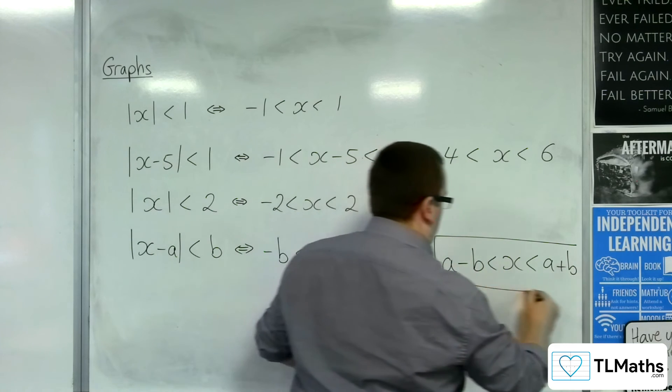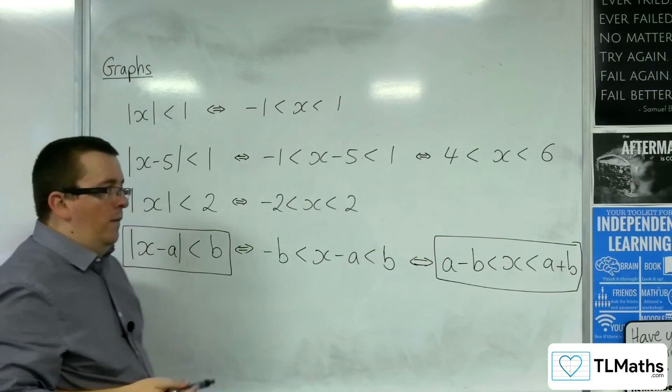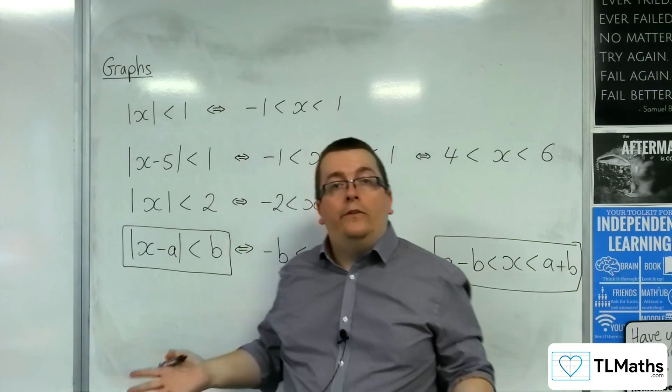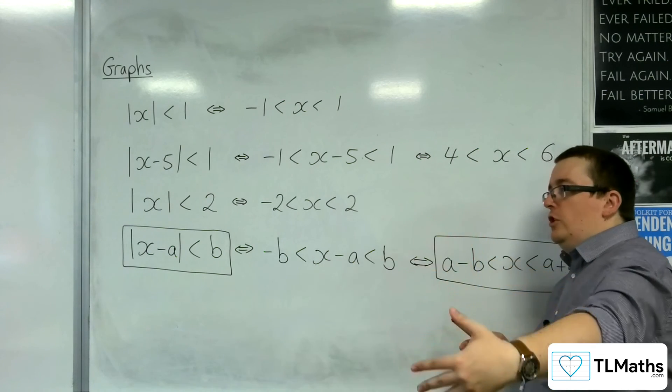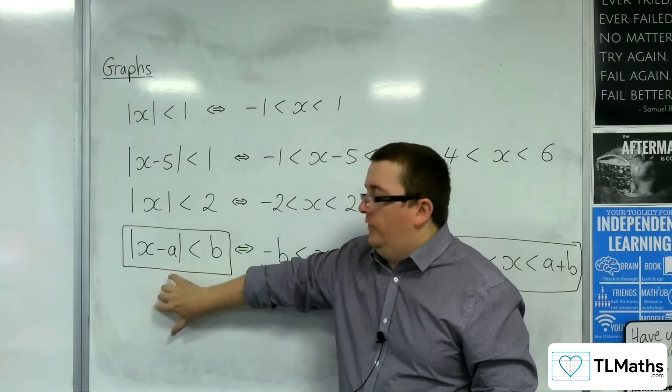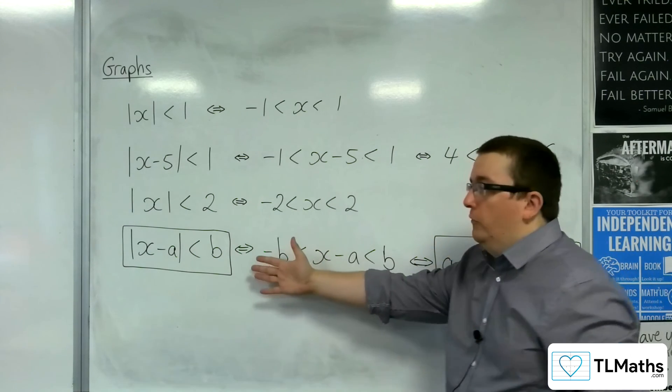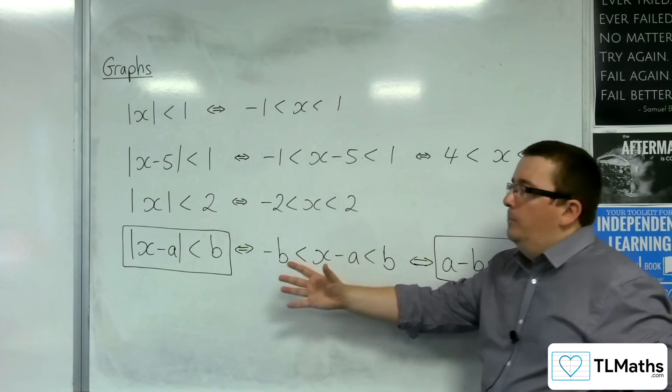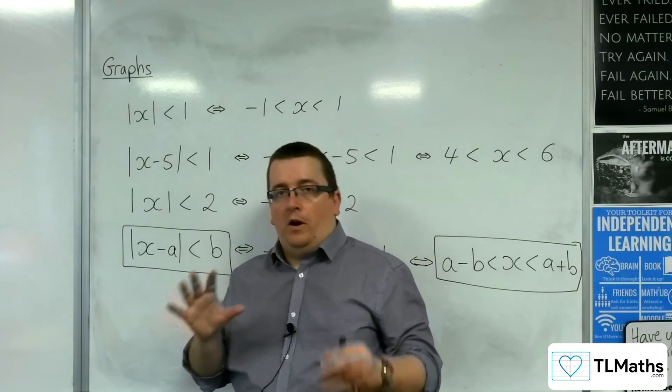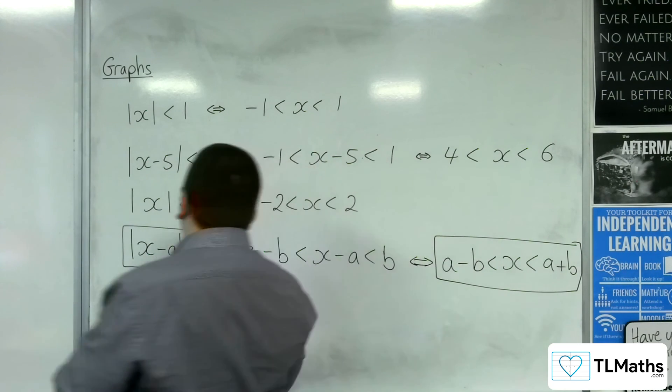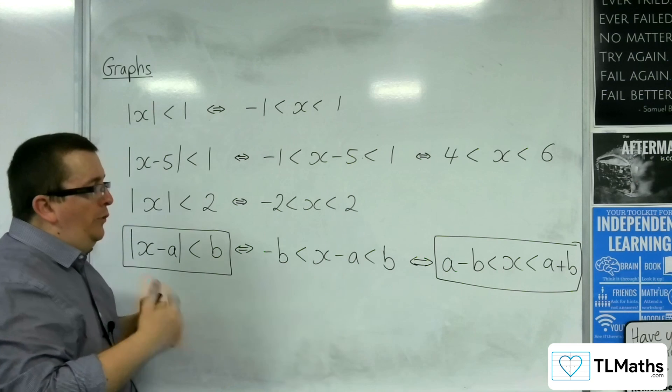And so, this and this are equivalent expressions or equivalent inequalities. And that's how you can kind of explain it. And this then allows you to then solve basic inequalities like this by writing them directly in this form. Now, you won't be able to solve complicated inequalities doing this. But knowing that that is equivalent to that could be an important part of an exam question. It could ask you to write it in that particular form, for example. Or use this concept.